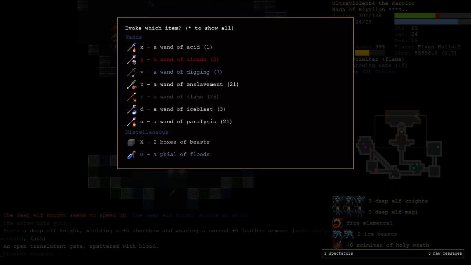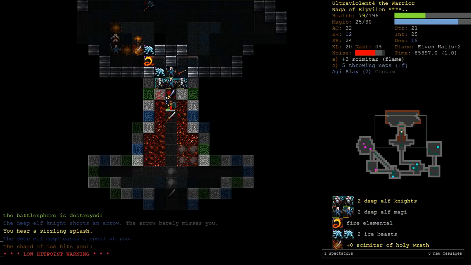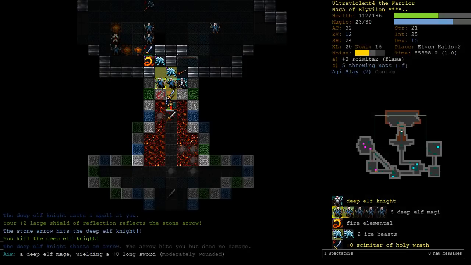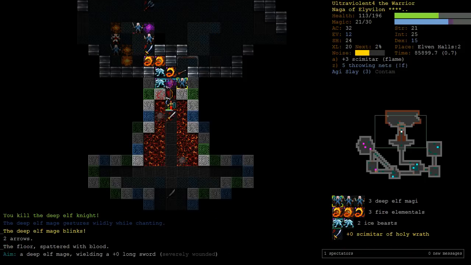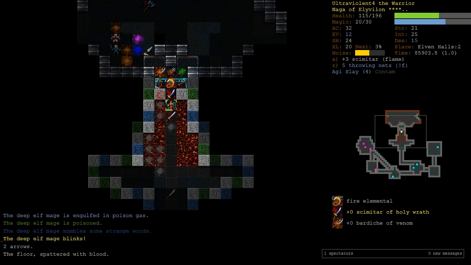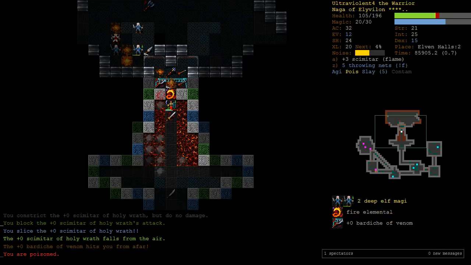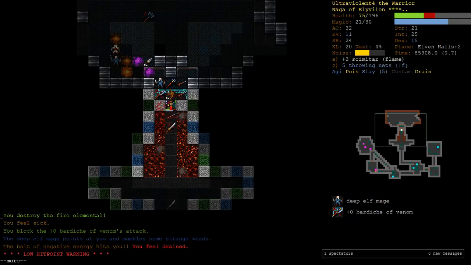Yeah, I'm not too afraid of them. Reach level 20. I should be afraid though. Why are none of them coming to me? Alright, good. This is a Scimitar of Holy Wrath. So the game is really trying to give us Holy Wrath weapons here. I want to get next to the Bardish.